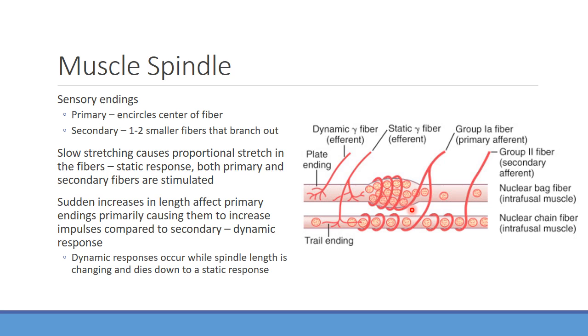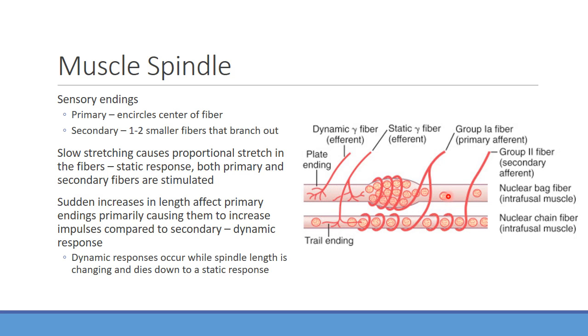And you can see that when people have problems with, especially the cerebellum, or issues with these sensory fibers, they tend to overshoot and oscillate when they're trying to move the muscles, basically because they overshoot in one direction, they try to counter that, and they overshoot in the other direction, and so you see these oscillations. So we'll talk about those a little bit later, but just understand the difference between the dynamic and the static responses, and how these different sensory fibers are going to be responding to that.